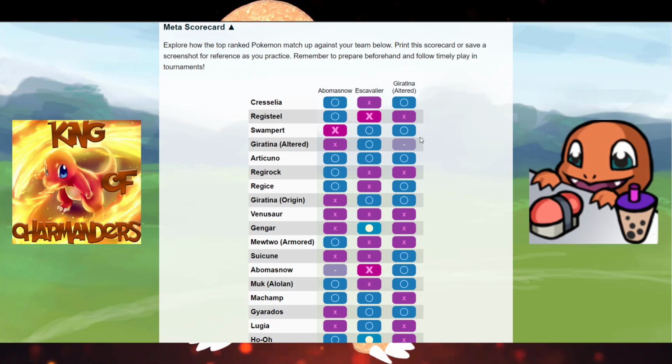As you see, you actually have 2 outs against Registeel, which is why I used this variation before. However, the reason why I abandoned this variation in favor of the other variation is because Swampert is a hell of a lot more popular. Giratina Altered still does really well against Swampert, but Swampert can still Earthquake you to death. So that's why I kind of abandoned it. Still very powerful, still very good if you want to use Gira A instead of Cresselia.